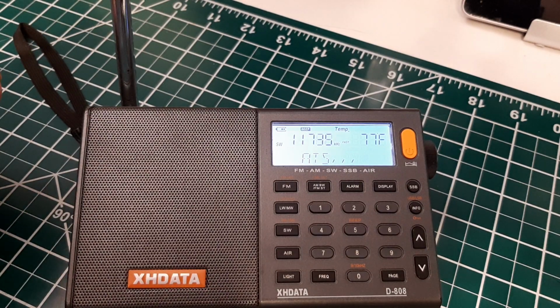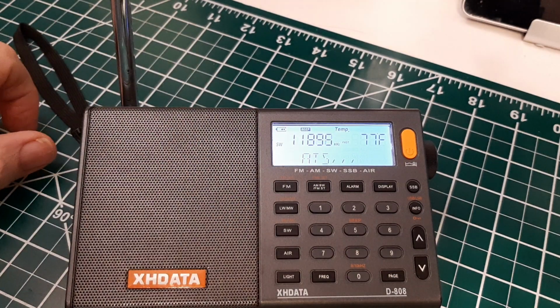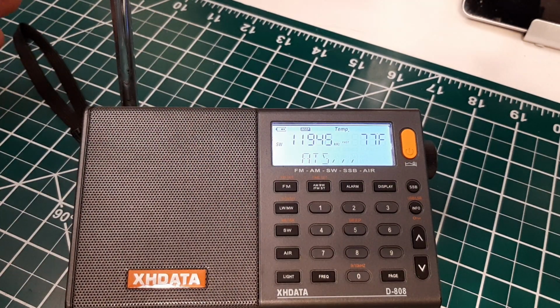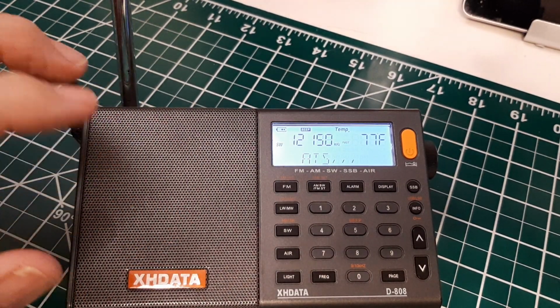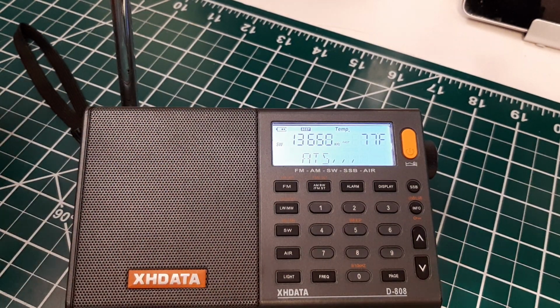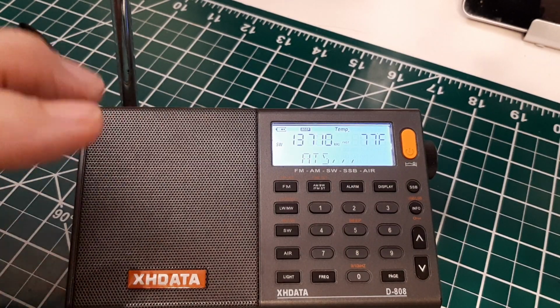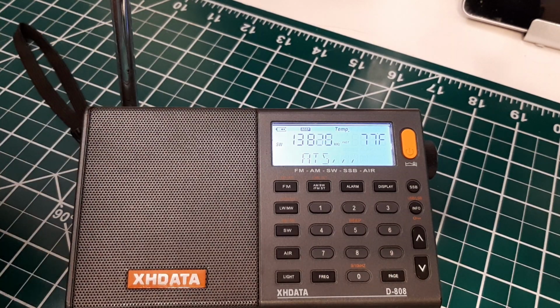Okay, we're up to 11.760 megahertz, and we have nothing stored in memory. Now, it's not the best time of the day either. It's 2 o'clock in the afternoon. But I've done this same function at 5 o'clock in the morning and 7 o'clock at night, and it has found 0 stations. 0. I mean, granted, we're using the ATS function. It's not like we're slowly tuning, where we could pick up weak stations that the ATS function would not pick up.